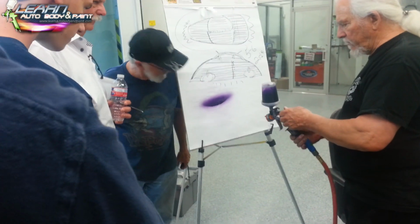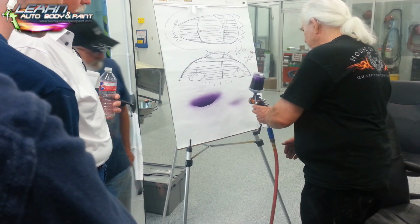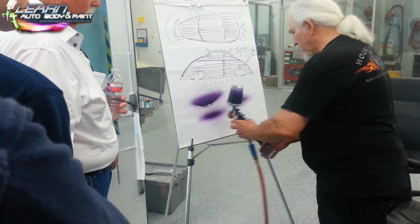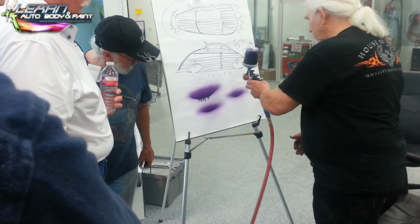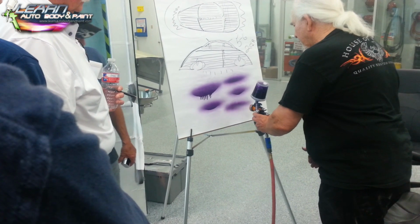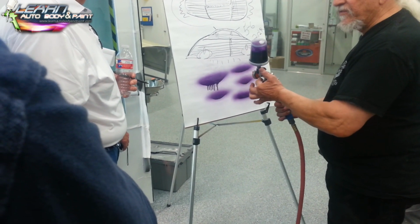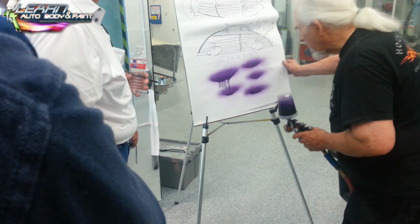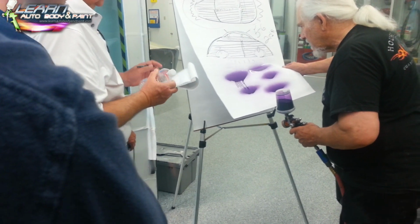Now, that's full pattern. All we're going to do is bring this material knob in a little bit. Too much. A little bit more up. But you can adjust your pattern with this knob, the material knob, not the fan control. Okay, we're there. A little seedy looking. Pretty color. I don't like that.